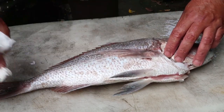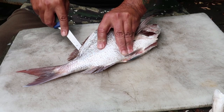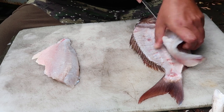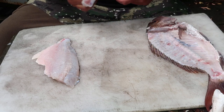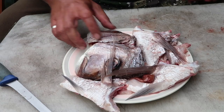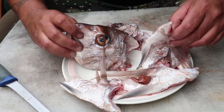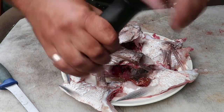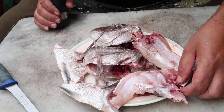Use your paper towel, get the scales off, excess scales. Oh, there's my two fillets. Easy as. So there's our lovely tamure heads and our wings. Also got a couple of little livers in here as well. Salt them now. To the other side as well. And there's the heart there.